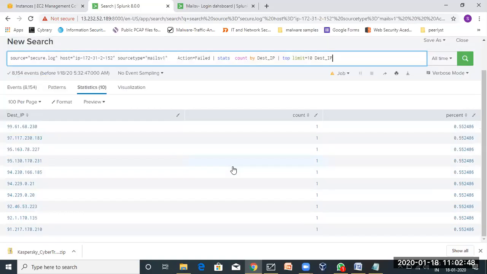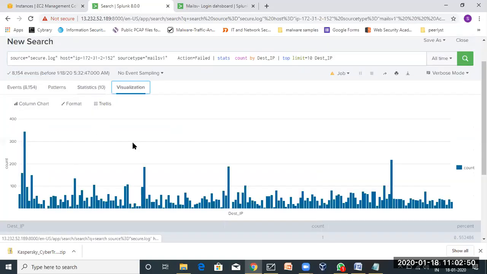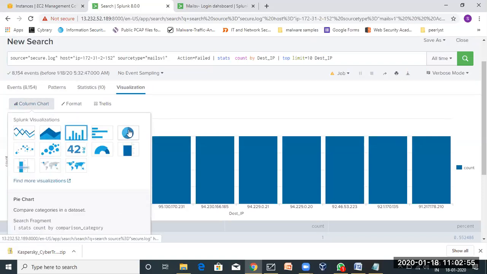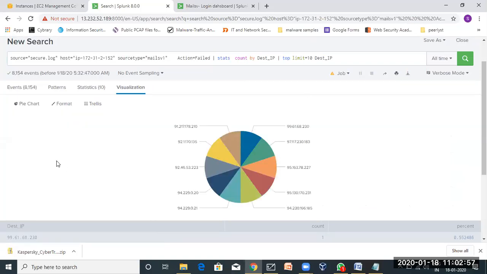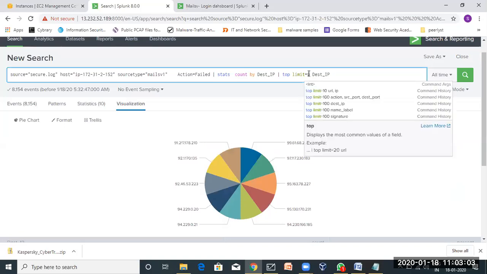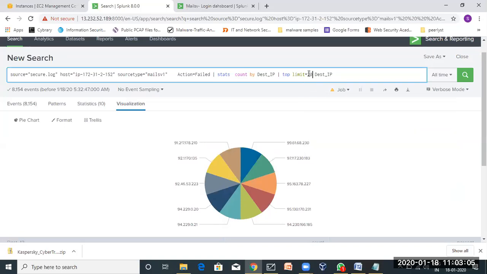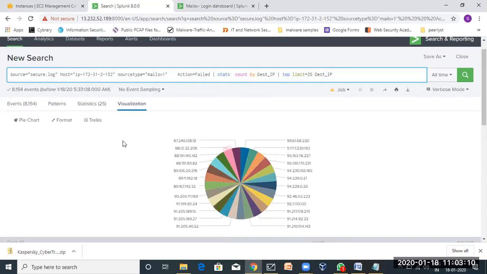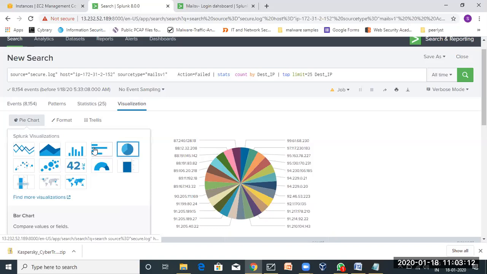It's the same. The top IPs visualization will have... Column chart doesn't have it. I think this is good. The top IPs, you can get the values here. Or let's change it to top 25. So the top IPs you can get.